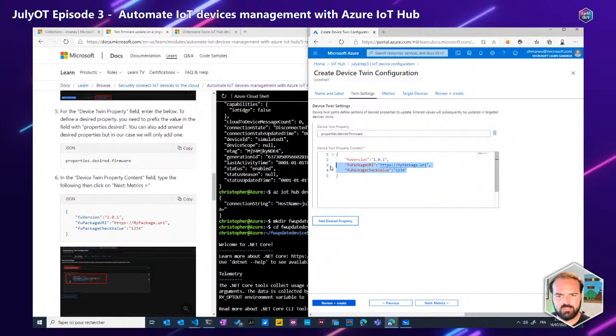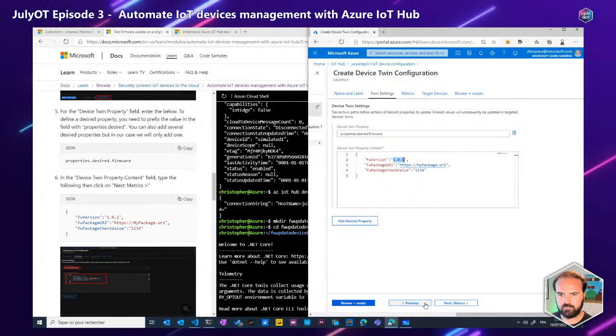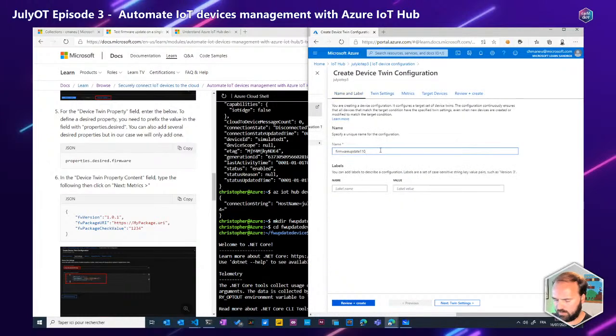Again, all of this is fake. The only thing that matters is the version, and we want to make sure that the simulated IoT device will output this new version.